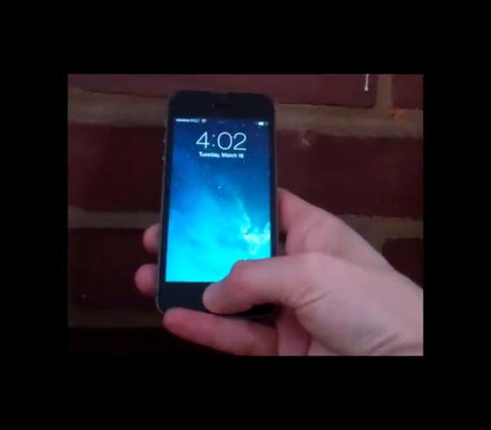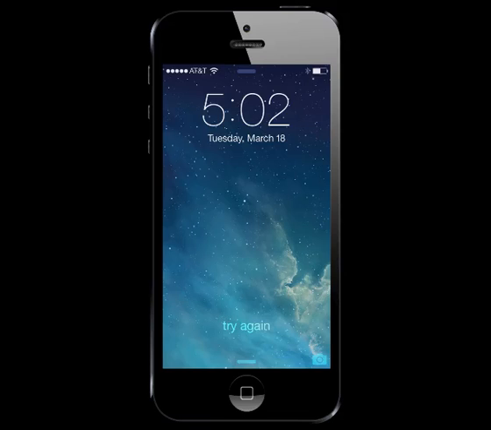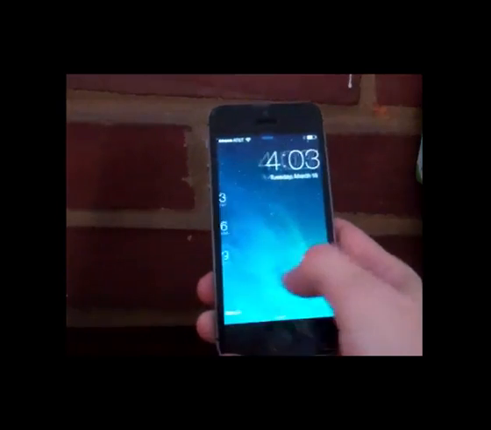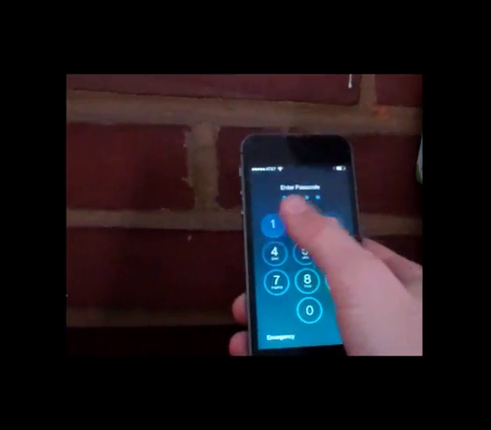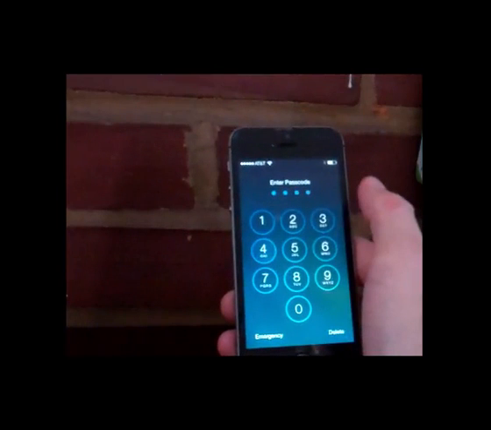If we want to measure the efficiency of something like the iPhone login system, we would count errors on the thumbprint recognition system as times when the thumb is put down but it's not properly recognized. This will show a try again message at the bottom of the screen. Similarly, for the 4-digit code entry, we would look at how many times the user enters the wrong code or makes a typo while entering the code.